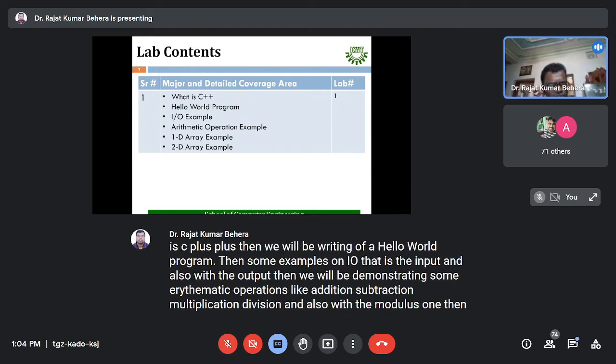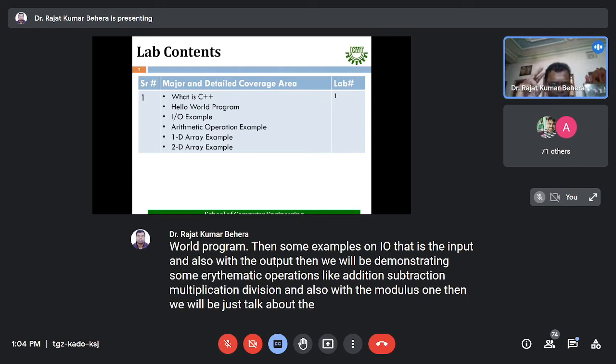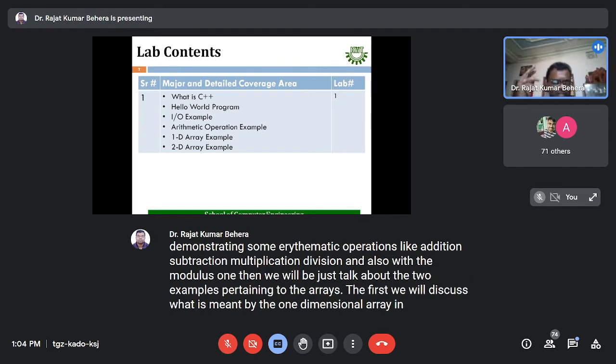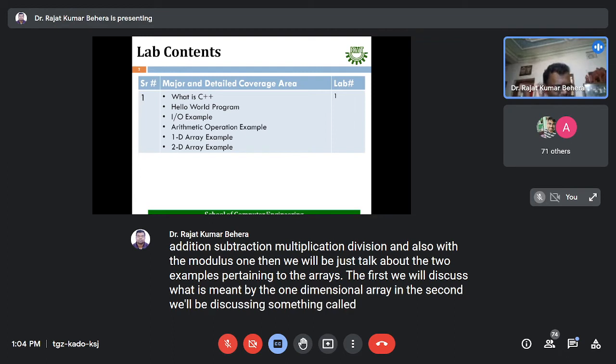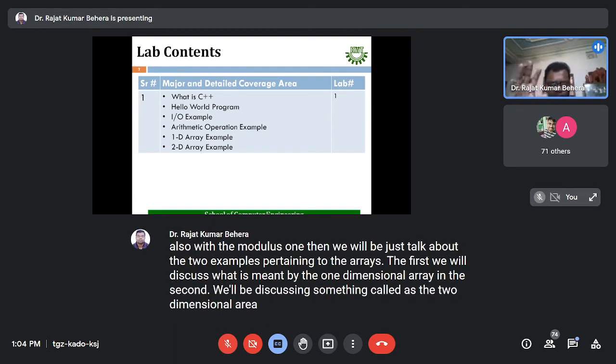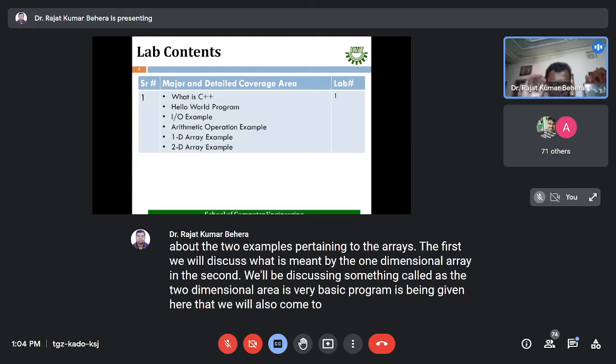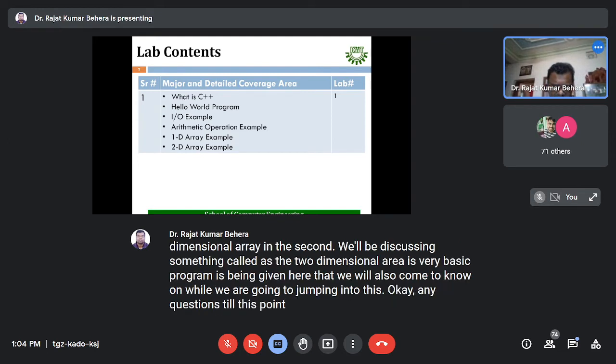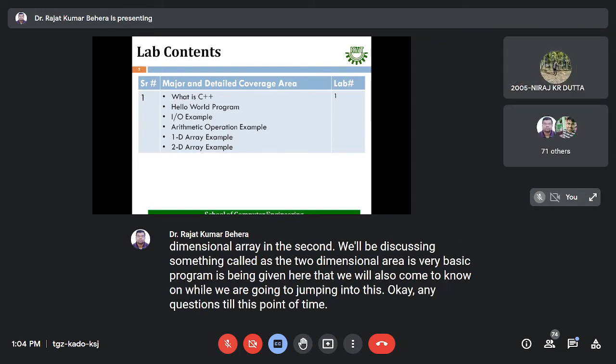Then we will talk about two examples pertaining to arrays. First we will discuss what is meant by a one-dimensional array, and second we will discuss something called a two-dimensional array. A very basic program is given here, so that we will also come to know what happens when we jump into this. Okay, any questions till this point? No, sir. Okay, very good.